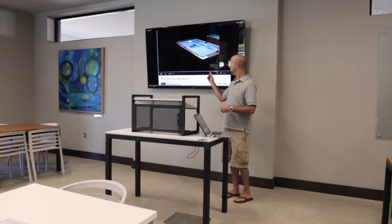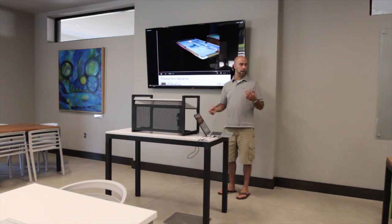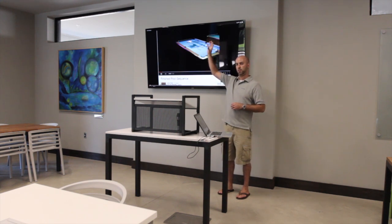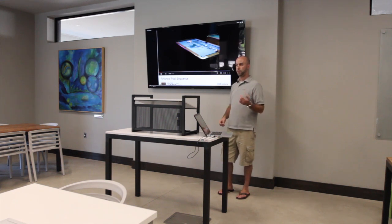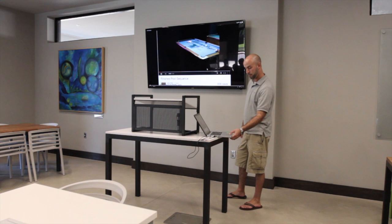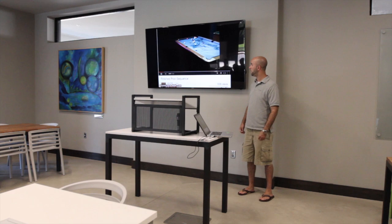First one here, this is what happens when you run out of money trying to build an 8-foot touch wall, but you have the hardware left over. We said, all right, what can we do with this? We built an interactive pool table by suspending projectors from the ceiling. It would project an image down onto it, and then it'll kind of go into showing the evolution to some of what we did after, including a couple giant touch walls. So it makes it look like the balls were moving through water there.